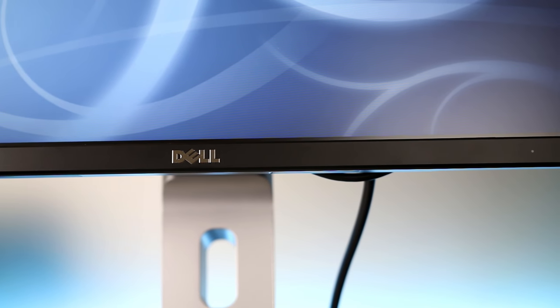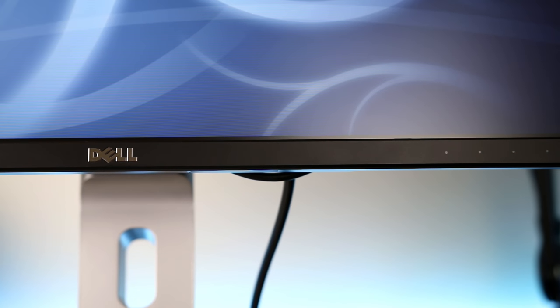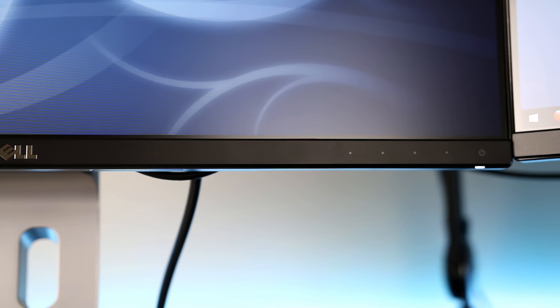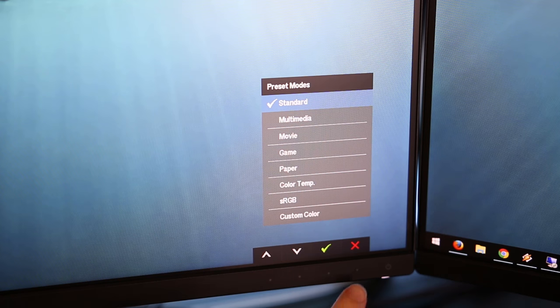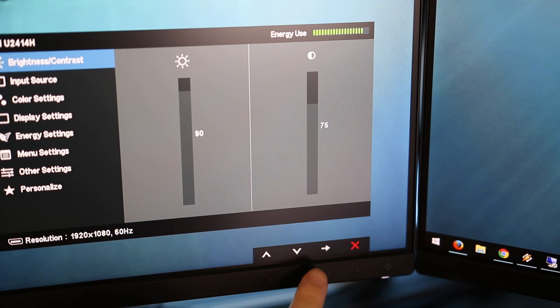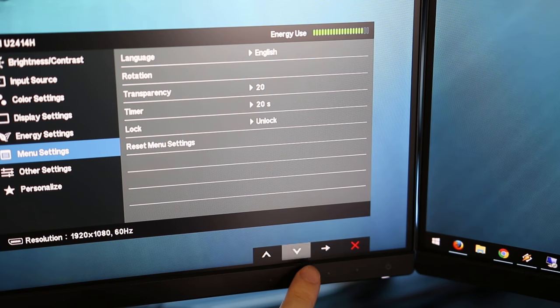In terms of backlight bleed, I was not able to notice any while using these two monitors. I've taken a long exposure shot here with the monitor displaying a pure black image to try and demonstrate any backlight bleed in an extreme worst case scenario, but it still looks great. The front also features a small unobtrusive Dell logo and all required buttons to control the display settings such as brightness or contrast. The buttons are capacitive touch and I've found them a bit hit or miss to use. Sometimes my presses weren't registered correctly. The menus for going through the settings were otherwise intuitive and easy to use.